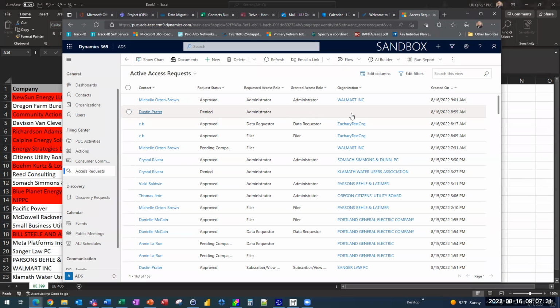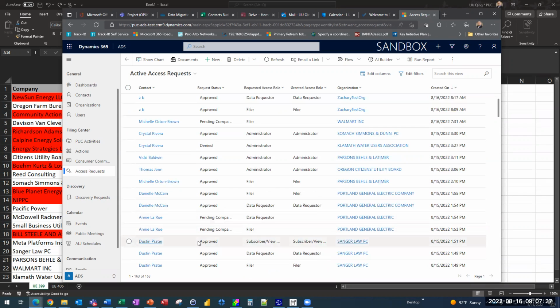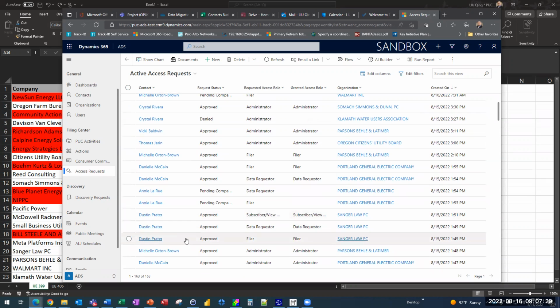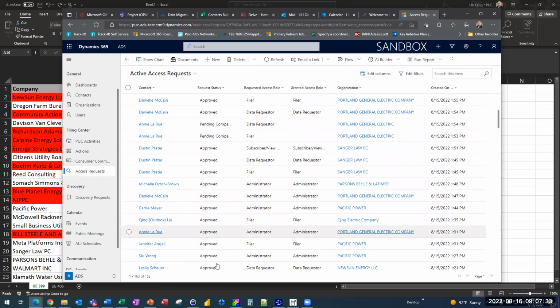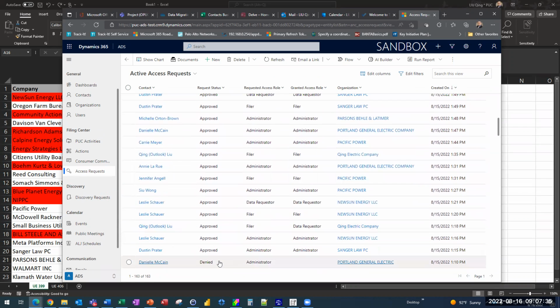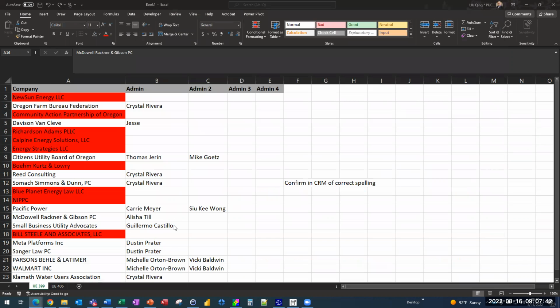So this is a great bug that you just identified for us, Dustin, thank you. Looking through others, Dustin, looks like you made the request for Sanger Law Firm, which is good already. I think what you were trying to do is make an access request for Meta Platform Inc.